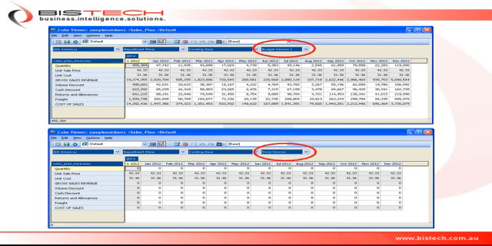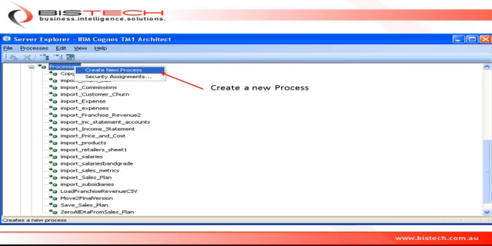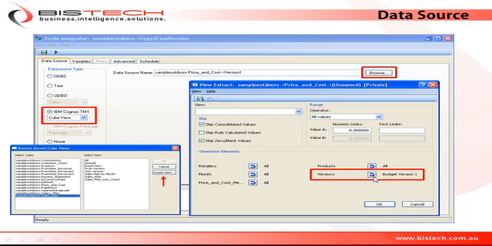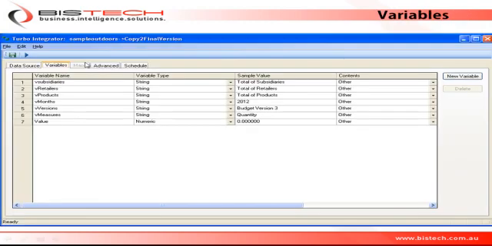To do this, I'm going to use TM1 Server Explorer. Right-click the processes, create a new TI process. Then, on the Data Source tab, I will select a TM1 cube view. Click the Browse button, and for the cube I'm interested in, the sales plan in my case, I'm going to create a new view. At the bottom of the next screen here, I will use the little horseshoe to select a version. It doesn't matter which version you select. After that, I will click the next tab, Variables. And on this tab, I just have to name my variables and specify Contents, Other.